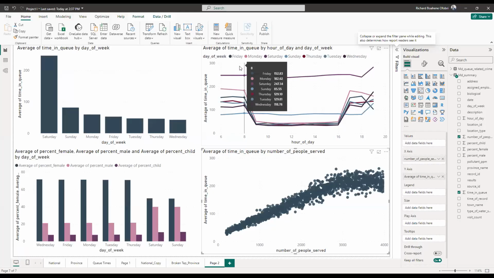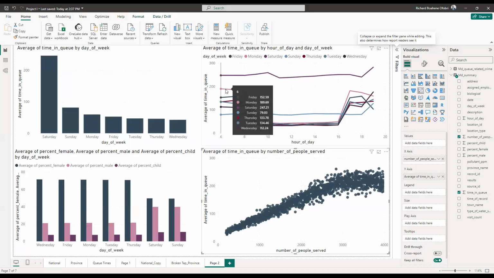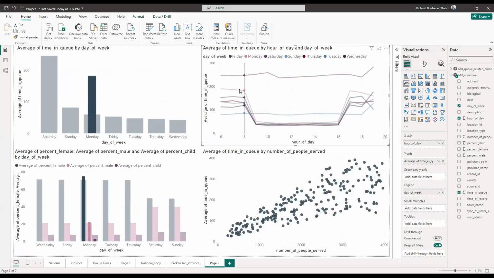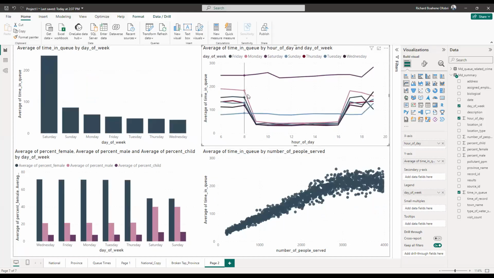So, okay, so this is Monday. Let me see this data particularly. Oh, okay, right. So each line here represents a day. So the one at the top here, I think, is Saturday, and then maybe this is Sunday, I guess, right?